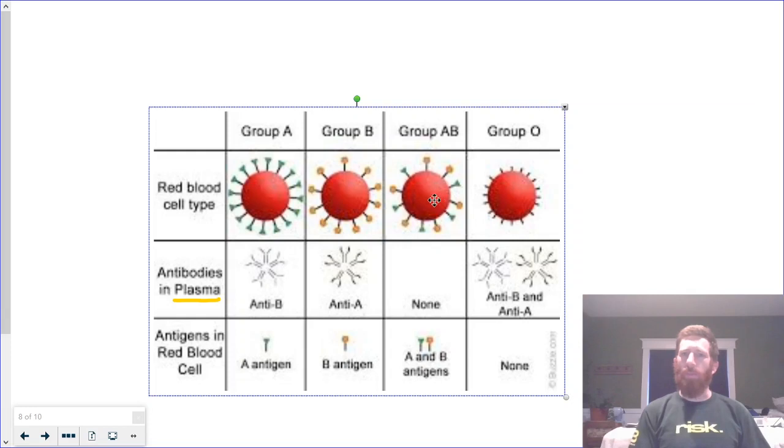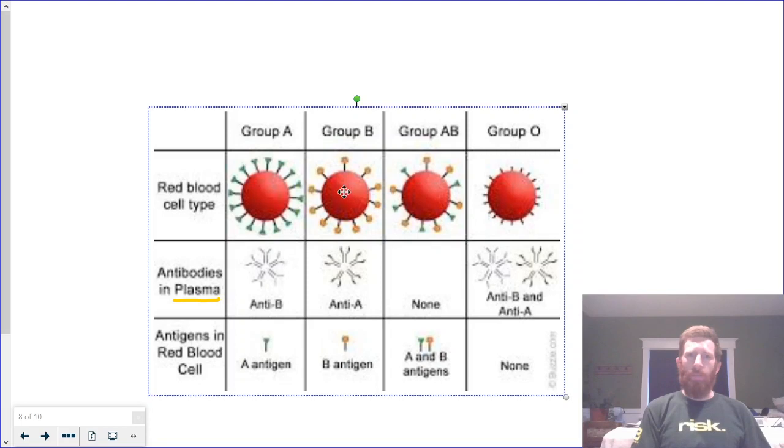You'll identify type A and then mount an immune response against type A. If you have AB blood, then you have type A antigens and type B antigens on your cells, and so your body doesn't make any antibodies against those because this is self, right? And otherwise that would be a bad thing. That would be incompatible with life. And then if you are type O blood, you have no antigens on your cell. So your immune system makes both antibodies to identify as non-self and to again mount an immune response and kill it, right?